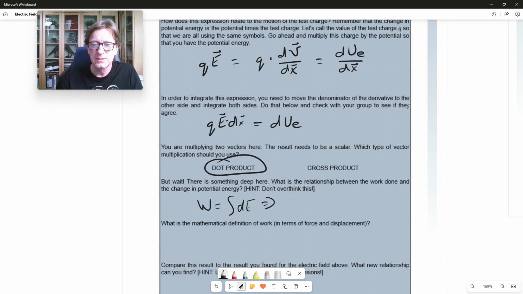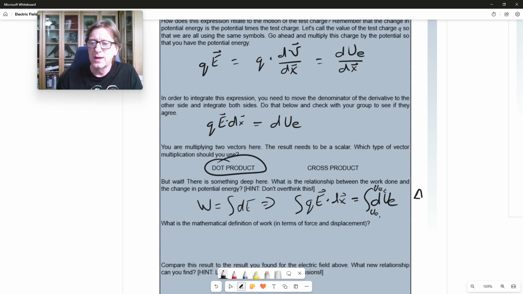So let's write this, and so we get Q E dot dx, so that's going to make that into a scalar, is going to equal the integral of dUE, just like that. So this is from UE1 to UE2. Hopefully you've learned in your previous courses to recognize this construction. Anytime you take the integral of du or d anything, it's always going to be delta of whatever that quantity is. I'm running out a little bit of space here, so we'll put this off to the side.